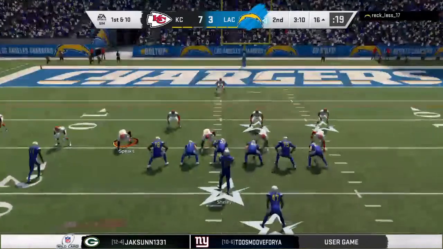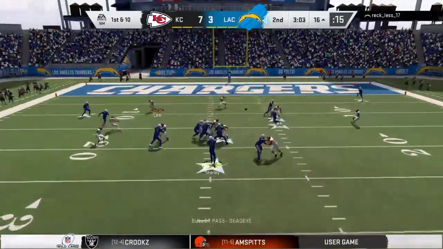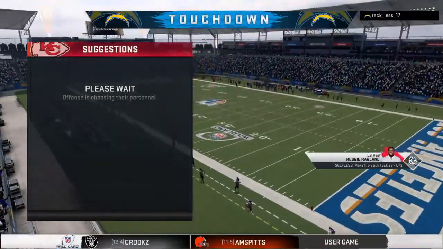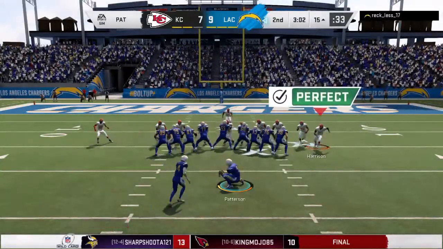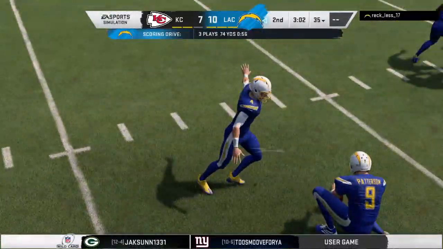Inside the red zone here, they'll look to throw. And this is caught. He's got it. Touchdown, L.A. A 16-yard touchdown, and the Chargers are going to retake the lead. Extra point by Badgley, up and good, and the lead is now 10-7.